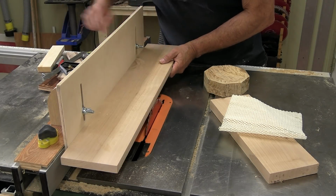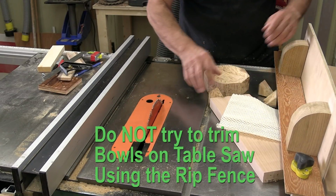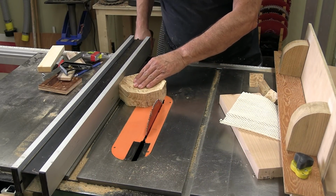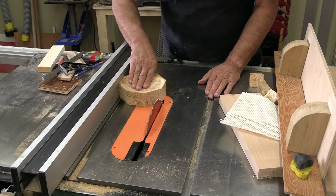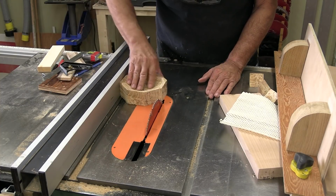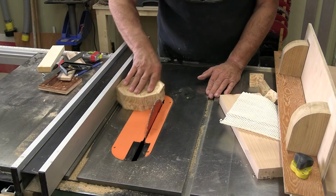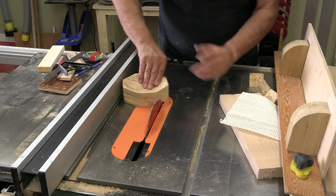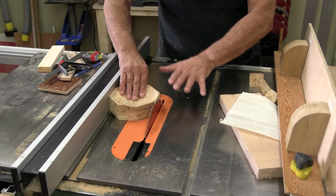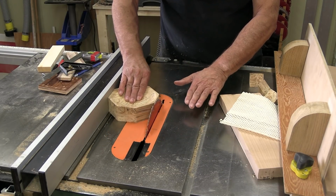What I want to take a minute to do is to show you what not to do. There's the chunks there. What you do not want to do on your table saw is to try and cut these off, running them through with your fence here and running them through like that. This is a high risk that something here could catch, and it's going to spin and it will throw that piece back at you. This is just too small to cut safely on the table saw like this.